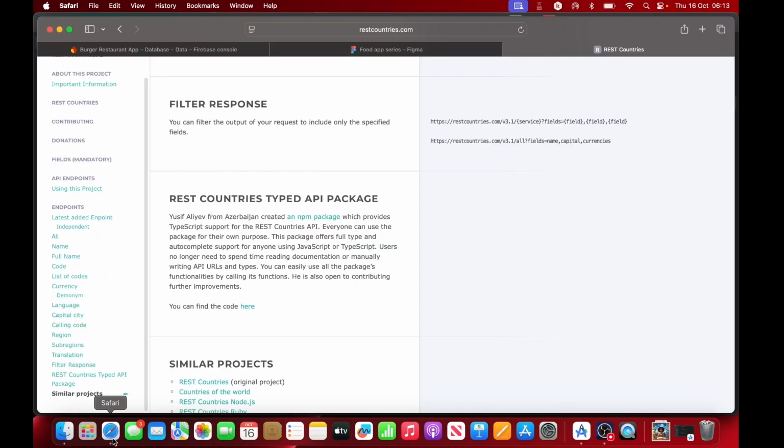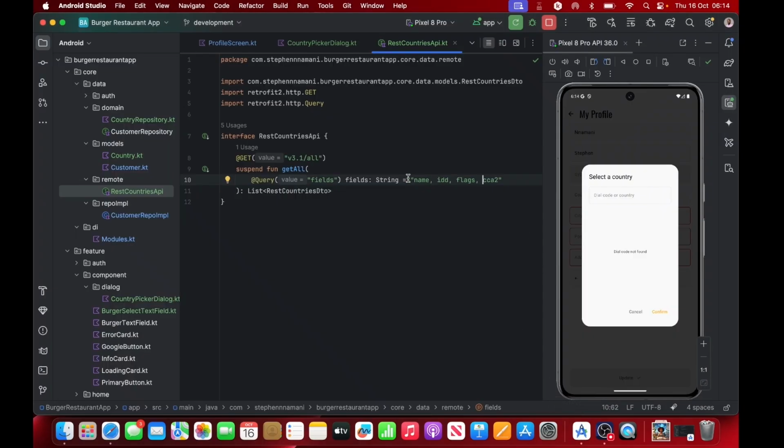If we go back to the REST API, it says filter response, you can filter the output of your requests, include only the specified fields. So when you are passing the fields as a string there, we're not supposed to add spaces to each of the fields that we're selecting, which is exactly what I did here, and that is why we're not having any response. So if we close that up, we're going to rerun this app now.